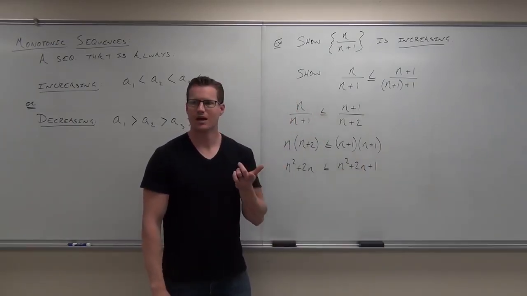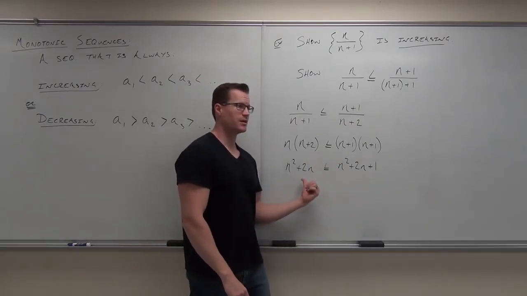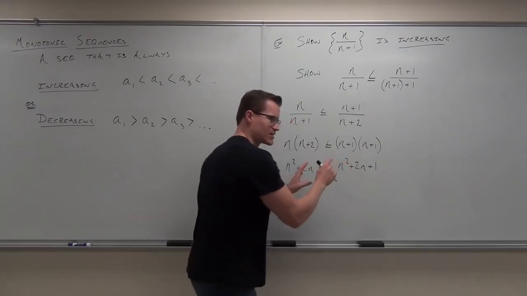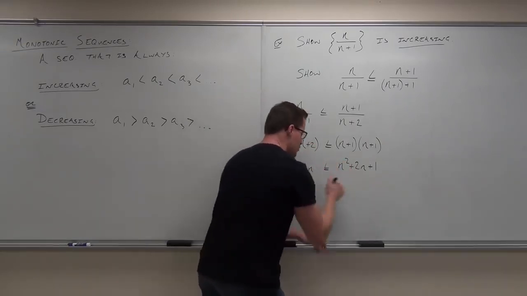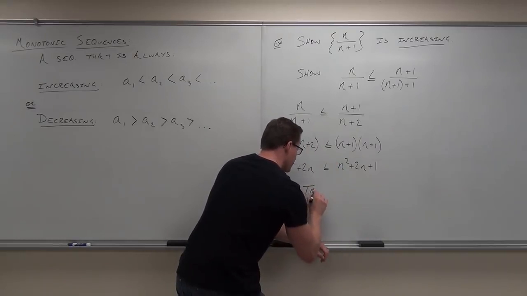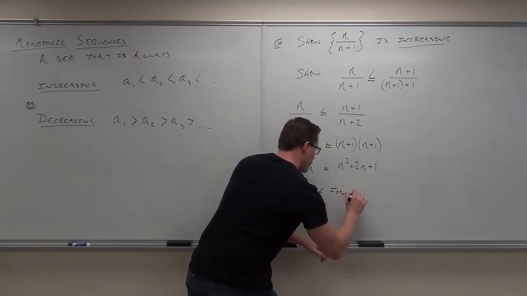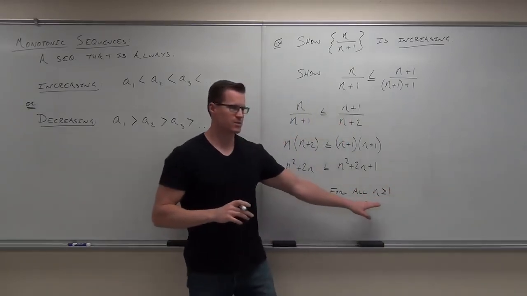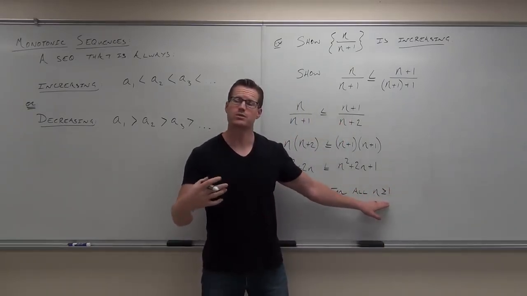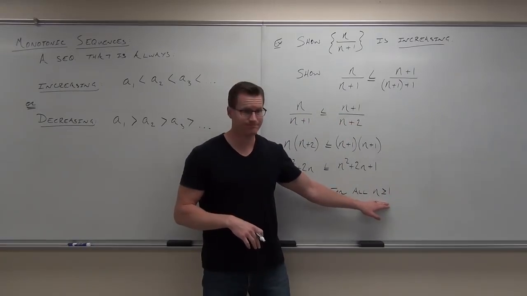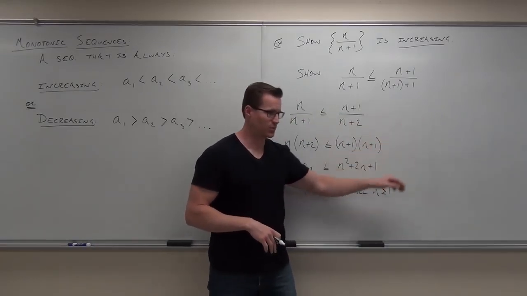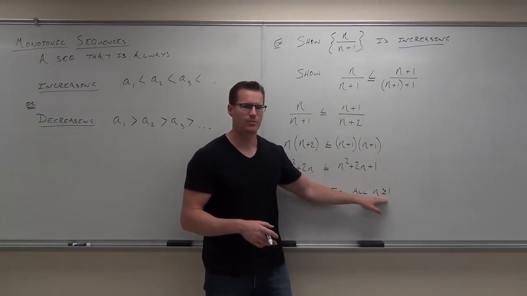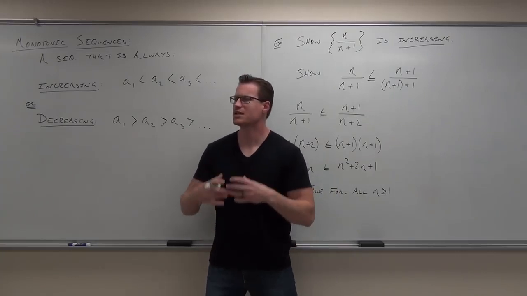It's bigger. Do you know that this is bigger than this side? Yes. Is it true for all n bigger than 1? Yes. So this is kind of cool. This is true for all n greater than or equal to 1. The reason why this comes about is because, hey, where do our sequences typically start? And they go forever, right? So we don't really care about 0. We don't really care about negatives. I care about positive numbers starting at 1 because that's where our sequences start.